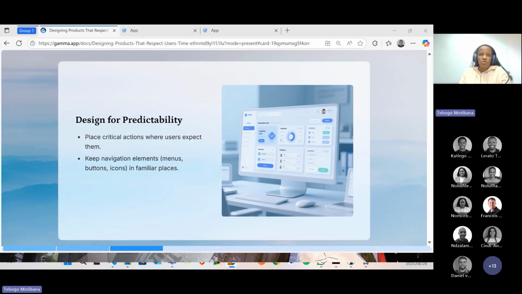So how can we go about solving this problem? The first tip is designing for predictability. Designing for predictability means creating interfaces that behave in ways that your users expect. For example, if I go into an app, I expect my navigation menus to be at the top or at the side.